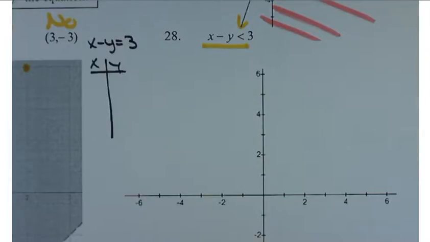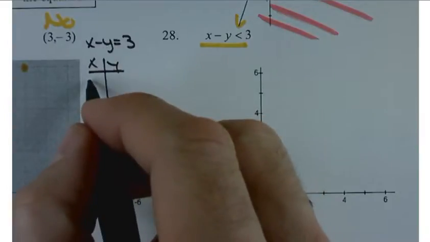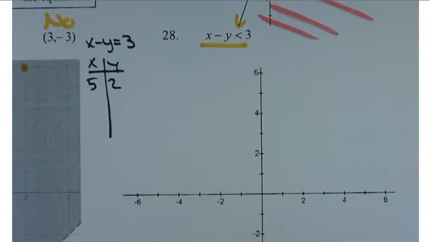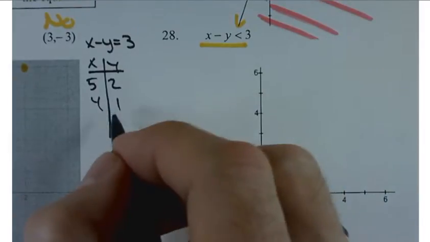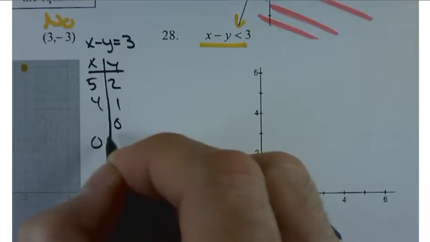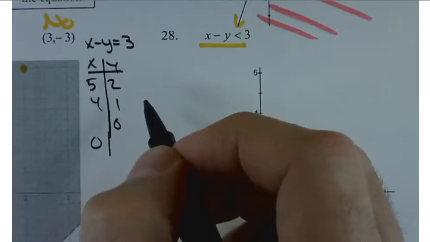Now it's up to you how you want to graph this. How are we going to find points here? What about 5 for x, 2 for y? All right. So magically out of thin air, we got 1. Good. 4 and 1. That would work. I guess what I expected most of you to say was, let's set y equals 0 and x equals 0, and then solve. That's kind of what I expected, but both of these work. As long as they work, that's fine.